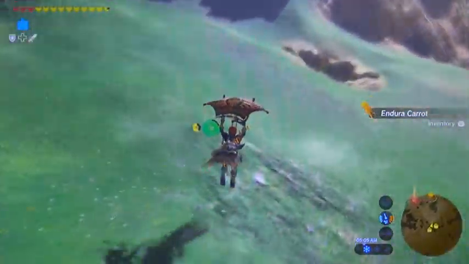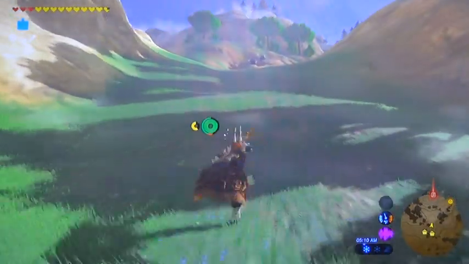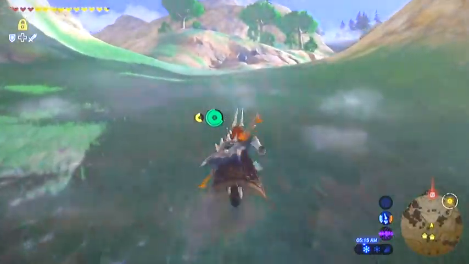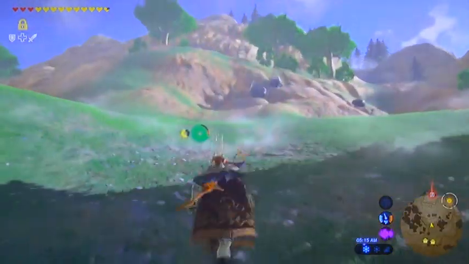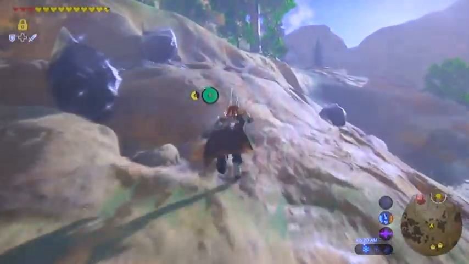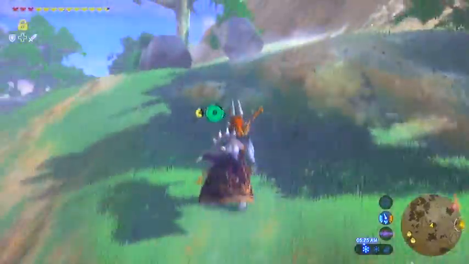Okay, so now you probably noticed the big hole in the ground. That is, you guessed it, a Korok seed. And if you look uphill from here, you'll see the boulders that correspond to that hole. Now this one's a little tricky, I'm not going to lie. This one's tricky because you have to put the brakes on that boulder, otherwise it'll glide right past that stupid hole in the ground. Quite frustrating, quite annoying, but it is what it is.